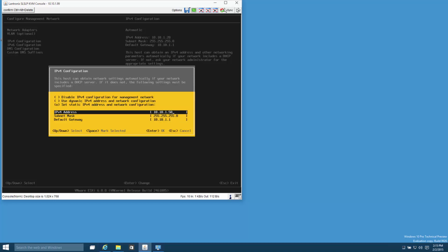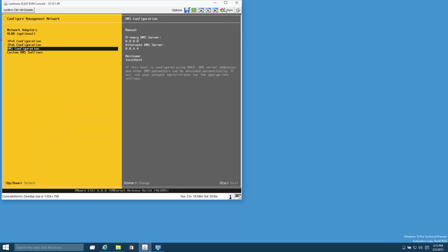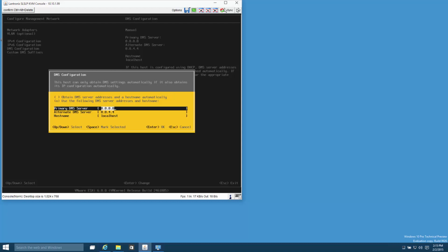This is the IP address I use in my home lab. Obviously, you very well may use something different. Now for DNS, it's just a little trick here. You can use Google DNS in this case, or your home router. It's fine. I'm going to keep the lab super simple and make as few changes as possible. I'm going to leave all that alone. I'm even going to leave localhost alone.